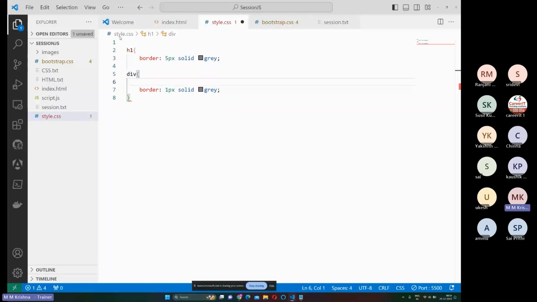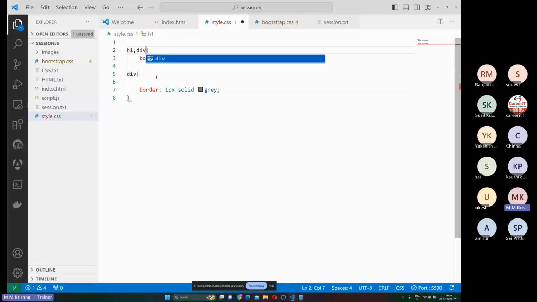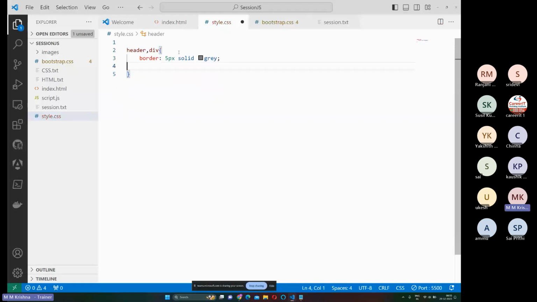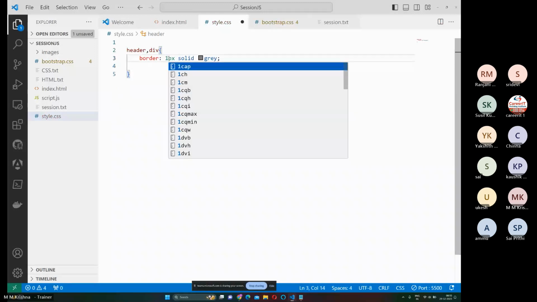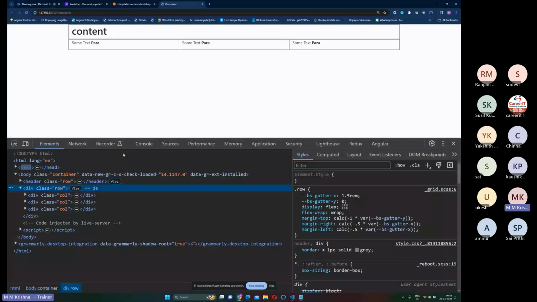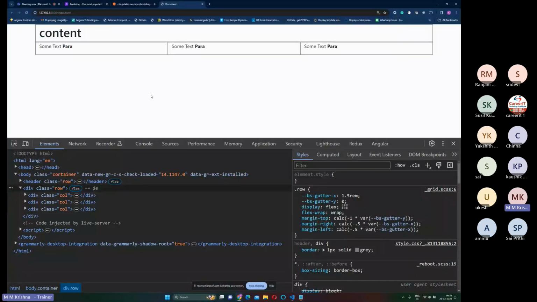What I'll do is I just give this div h1. Oh, I have given this one to h1. I'm just making this to header so that it will look the same for everything. I'm just simply changing this one, and if you can see, this content is looking a little better now. Now, the borders, why I'm using them is to show you how the content is located and how it is divided over here.